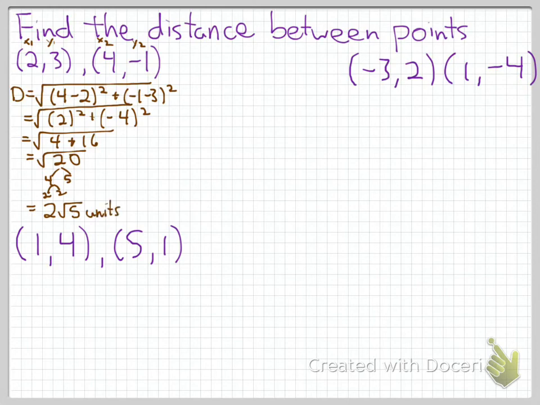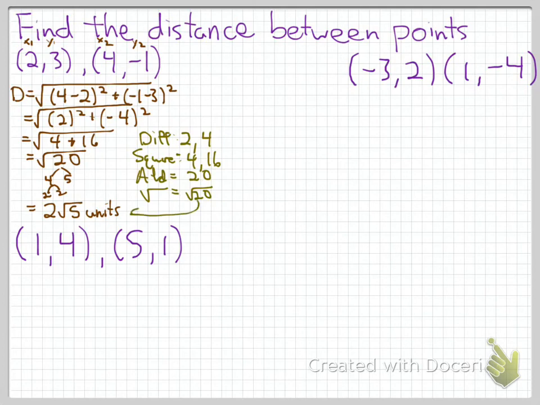Now let's look real quick at those operations we did. We said that the differences of the x's, the difference between 2 and 4, is 2. The difference between 3 and negative 1 is 4. And then I had to square them. Well, let's see. 2 squared is 4. 4 squared is 16. Then I had to add them. 4 and 16 is 20. And last, I take the square root of both, and I get the square root of 20, which gets us to the same answer. So those steps were there, and you can kind of see how they work in our radical.